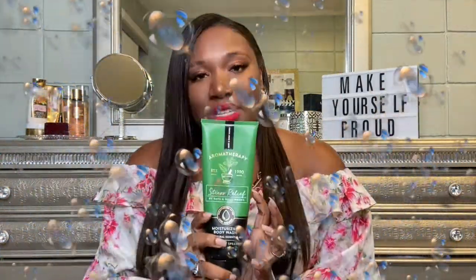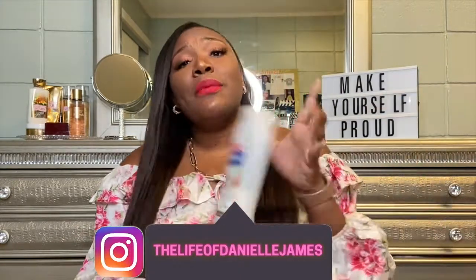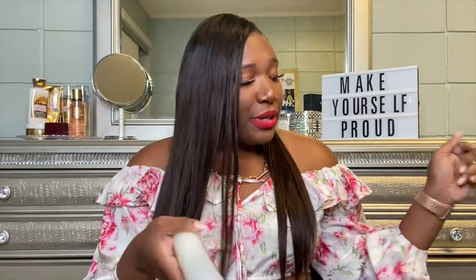Next we've got body washes. I like the aromatherapy stress relief from Bath & Body Works — their moisturizing body wash line is amazing because it looks like lotion but gets all sudsy when you add water and lathers really nicely. If you can't get that, Suave is a good budget option — they have a bunch of different scents and smell pretty good too.